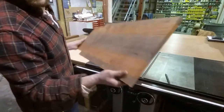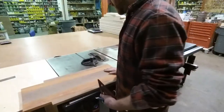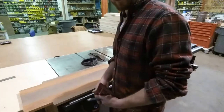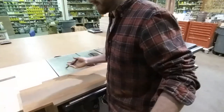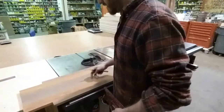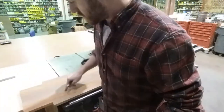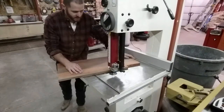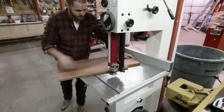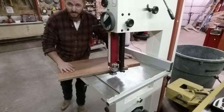Now I've got a nice 90 degrees here to here. I'm going to go ahead and draw the pattern I want — and it can be whatever the hell you want it to be, it doesn't really matter. If you have a creative idea, go for it. Me, I'm going to do kind of square — I'm going to round over this and do a handle with a hole in it on the other end. I got my pattern all drawn up. I'm going to use my band saw to cut out my pattern. You can use a jigsaw if you don't have one, but I do, so I'm going to use it.